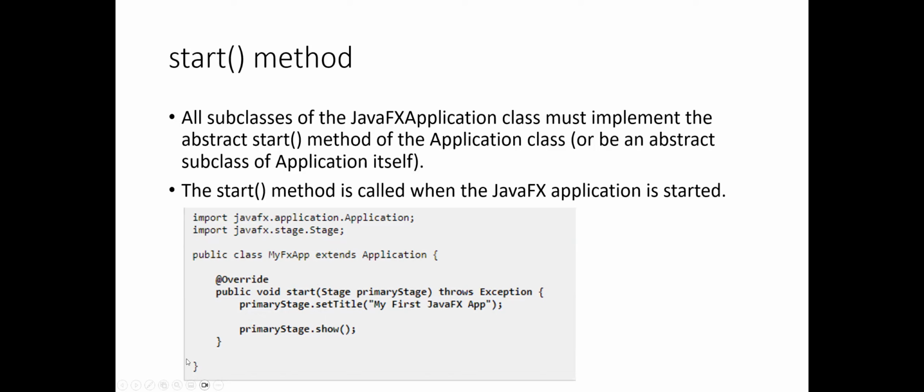And then here it gets an object of Stage type. And then whatever you want to call that stage object, that will be used, because remember, stage is your window, right? So the window has a title bar. So the title bar text is set through setTitle. And then you have to make that window visible by calling the show method. Does that make sense so far?